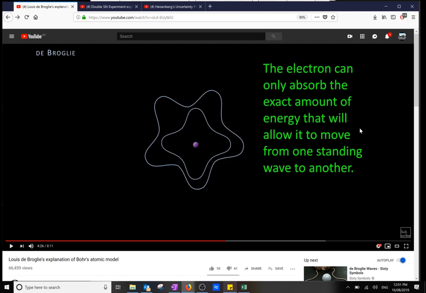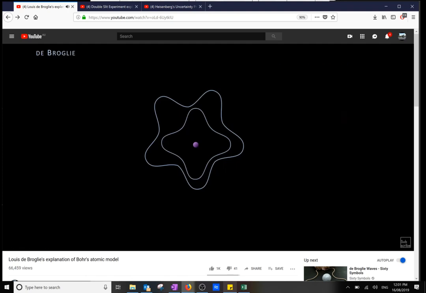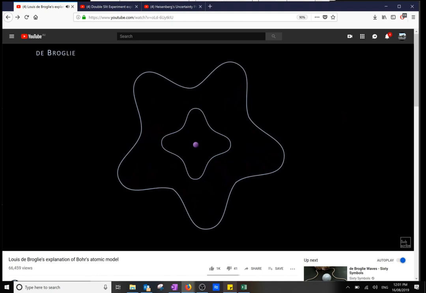Okay, so this was the de Broglie model, depending on how you pronounce it. Bohr's quantized electron now makes sense. Let's enlarge the new standing wave for the sake of clarity. So, if the electron has gained the exact energy needed to go from a standing wave of 4 waves to 5 waves, it will exist at a standing wave of 5 waves.